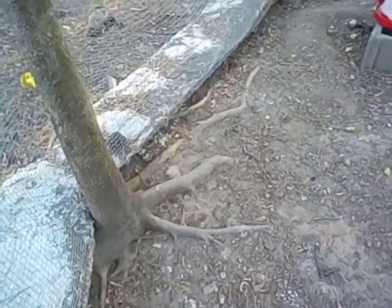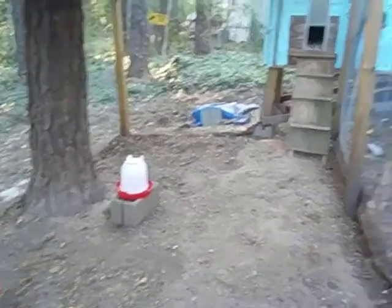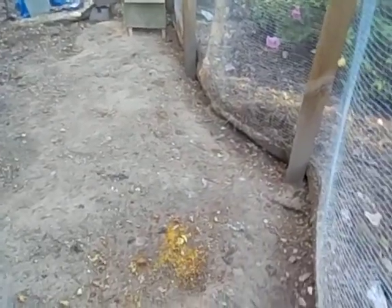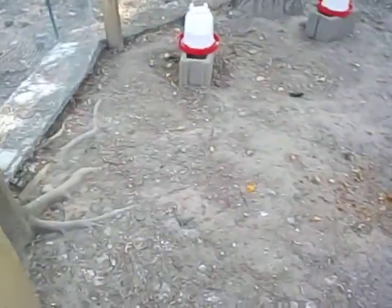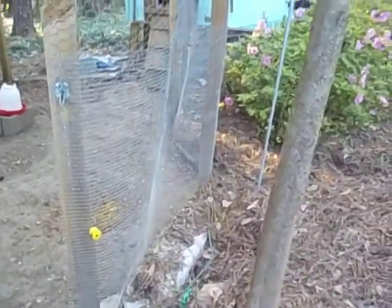That's my chicken coop. Poured a little entrance, a slope. They've arranged things the way they want to. This tree is dead. I don't really care, so, you know, they can scratch around the roots and get the termites and all that. Over there is where they've decided to dust bathe and under their chicken feeder. So far it's worked out pretty well. I think I've gotten most of the kinks out, but it's by no means completely predator proof. But I'm doing what I can.